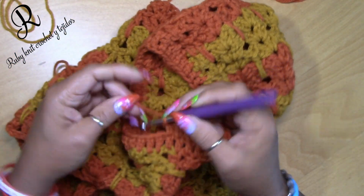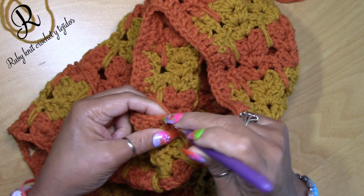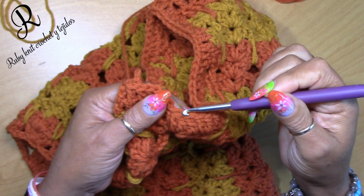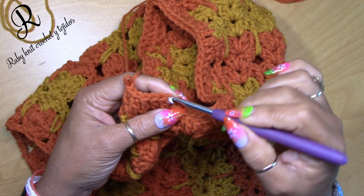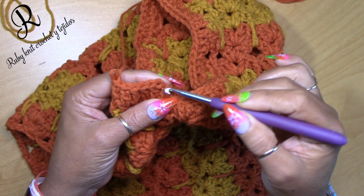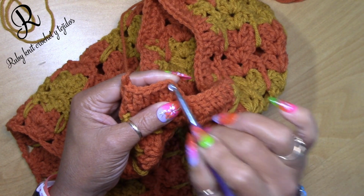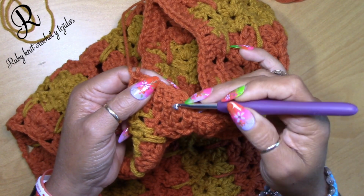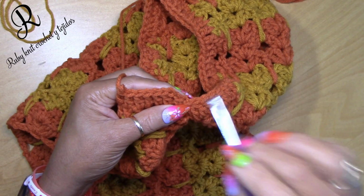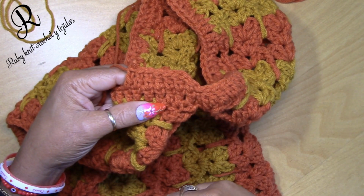So like this, you're going to continue working a double crochet through each double crochet until you get to the end. And you're going to finish. You're going to do one double crochet inside this one. You're going to slip stitch on top of the third chain in here, or the second chain, because it's a single crochet and two chain, but I said the third chain in the top. You're gonna chain one and do a single crochet, chain two, and then a double crochet through each double crochet. You'll cut the yarn, and then we're gonna start working with the next color, and I will meet you here to show you how you're gonna decrease and how you're gonna work those long double crochets with the other color.